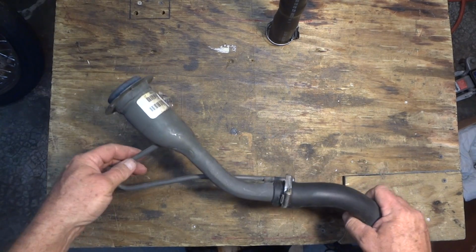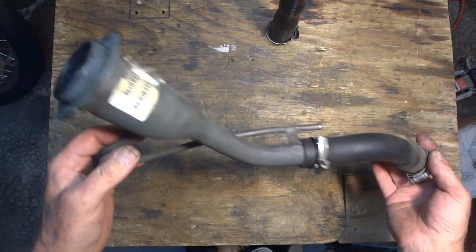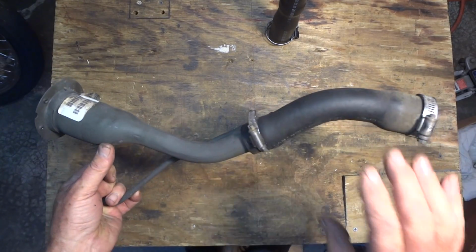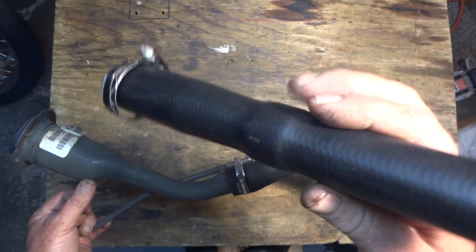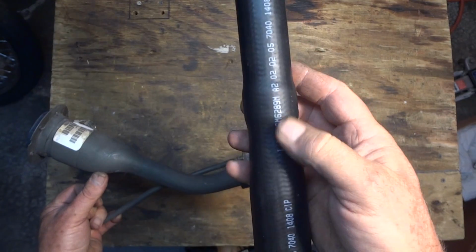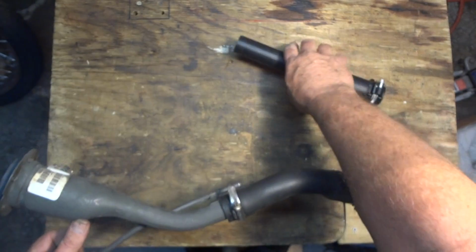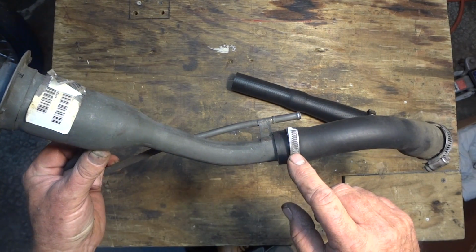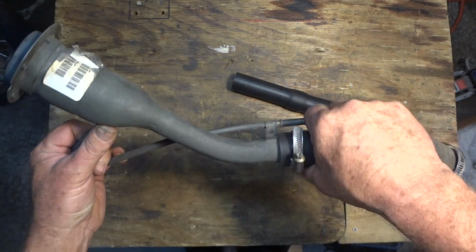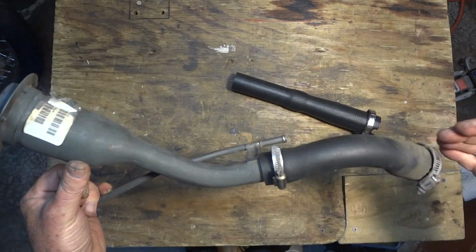Okay, here we have the fuel hose removed. Filler tube or fuel hose. This is what we're going to try and replace with this one that has the flapper valve in it here. This little bulged area, there's a flapper valve in there. I'll show you that. Don't even bother trying to loosen that clamp on the Jeep. It's going to be tough to get that off of there. Now I can loosen it and get that off of there.